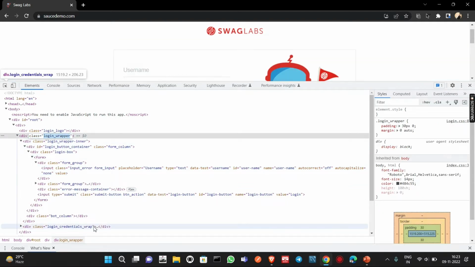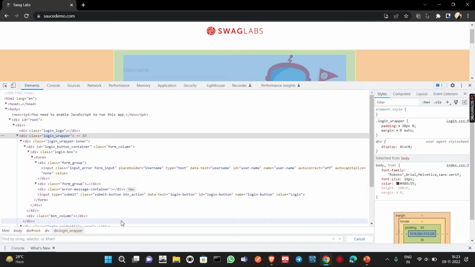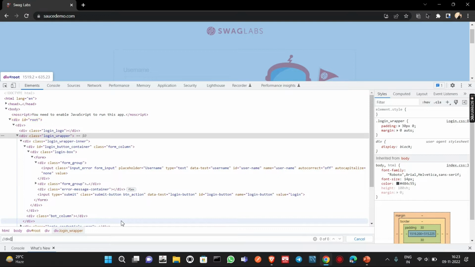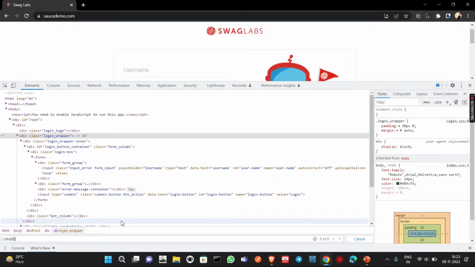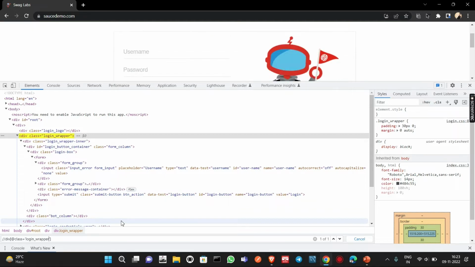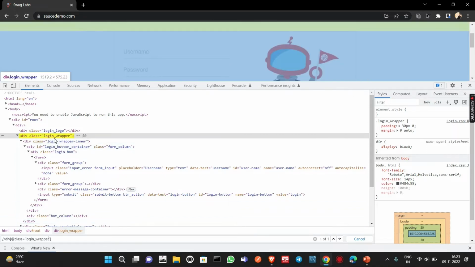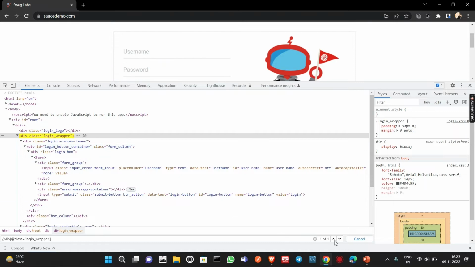let us copy this class name and then press Ctrl F and write the format. Okay, so we have to write //div and then the attribute we have chosen, class is equals to value. So the value we have copied and we pasted it, and you can see that the div class got selected, right? 1 of 1, it is a unique one. So now let us move to the ancestor. So /ancestor::div. So you can see 1 out of 2.